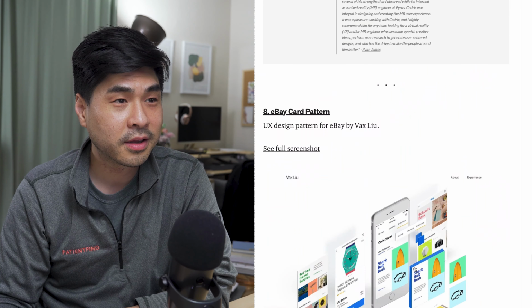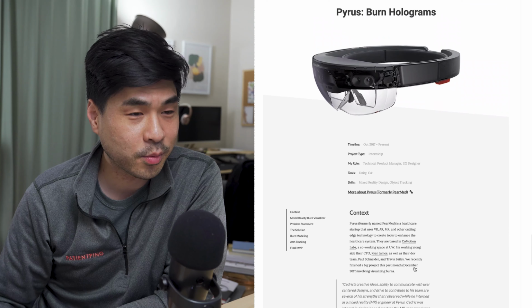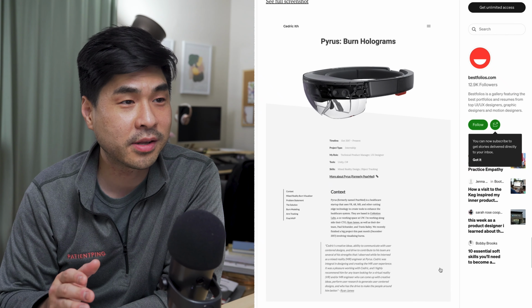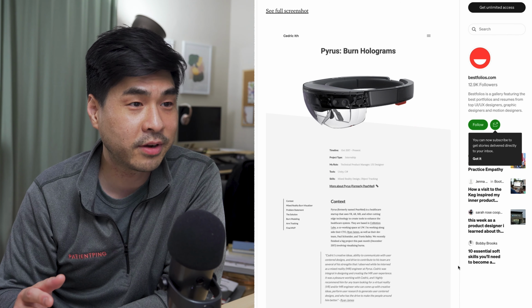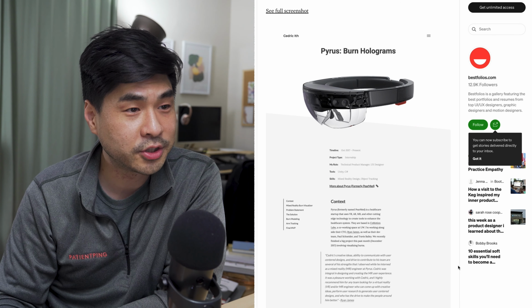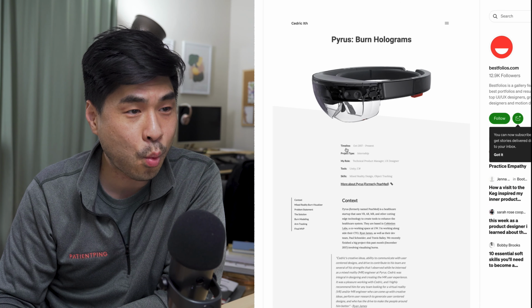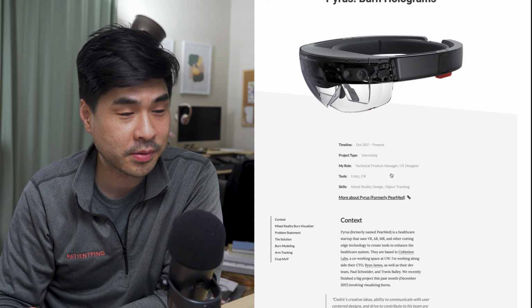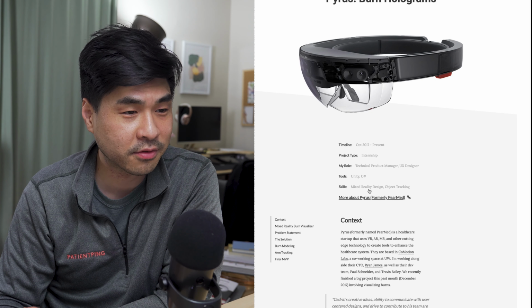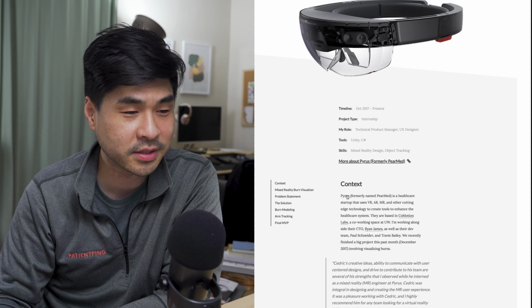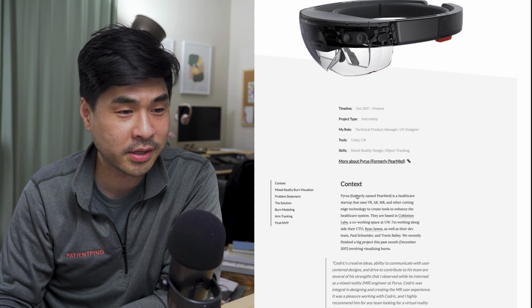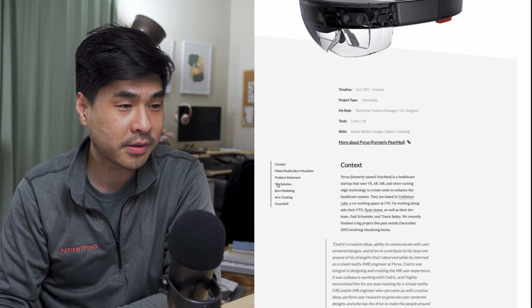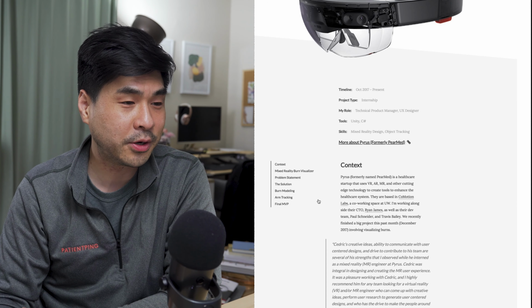Here's another screenshot from one of the case studies. Even without clicking into it, just looking at this, you could tell it's for AR, augmented reality, based on that image. There are quick hit facts here: when it was done, what the role was, the tools you used, the skill sets that were required. And then there's a really short context section. Perfect. It's not too long, so it'll be easy for me to read and get a feel for what the story is about. And there are even sections here, so I know what to expect.